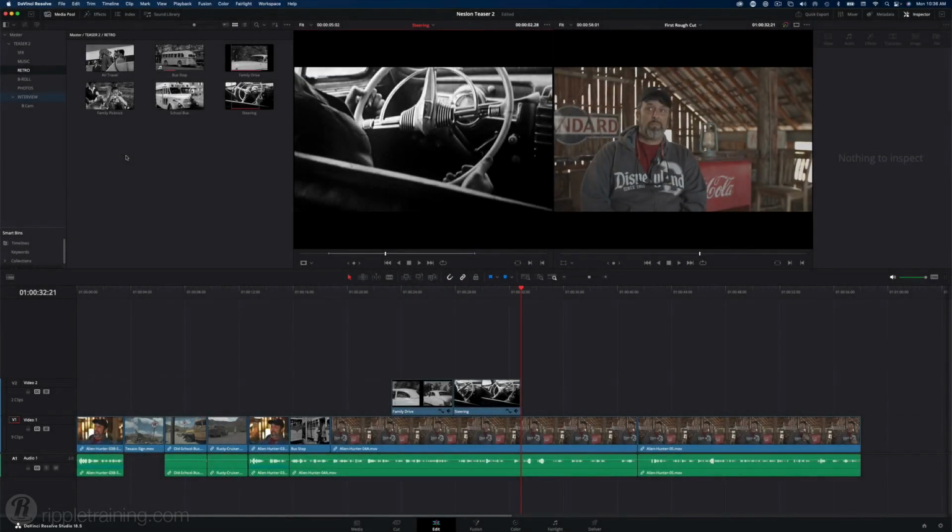Before we get into the specifics of moving around content in the timeline, let's talk for a minute about Resolve's housekeeping. Up to this point in the tutorial, you've been working in a project called Nelson Teaser 2. But let's say that you wanted to hand off your work to an editor working on another workstation, or perhaps you wanted to move this project to a laptop so you can work on it on the road or at home. To hand off the project, you'll need to export it.